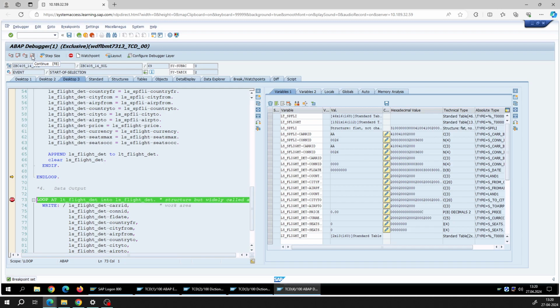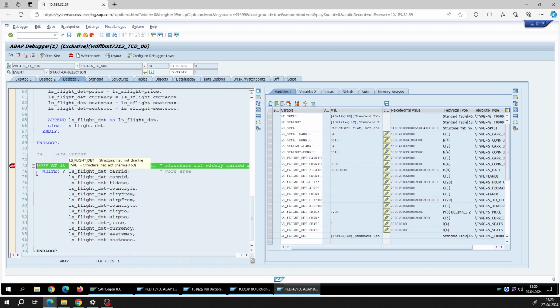It will execute the loop 46 times and then stop at the next breakpoint. Now I'm clicking F8. See, the loop execution has been completed and now it has reached this data output section.